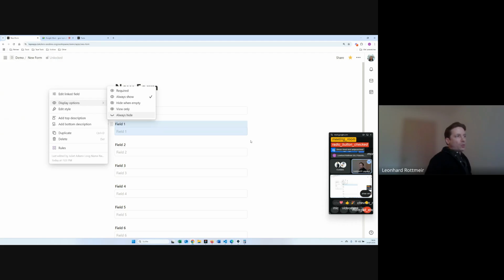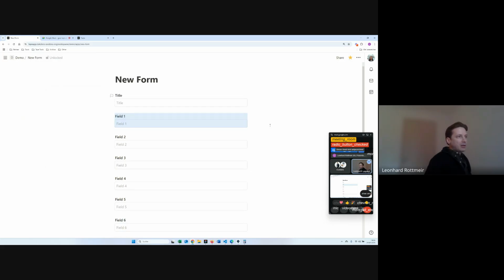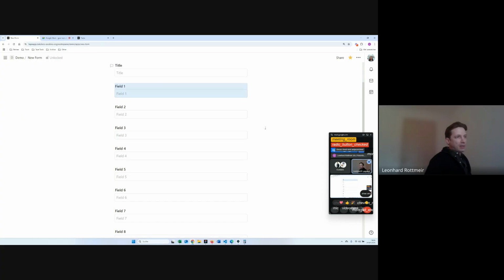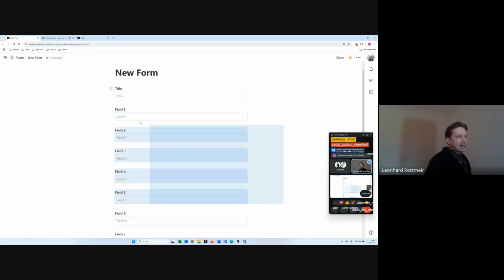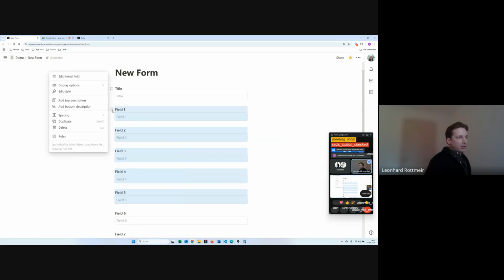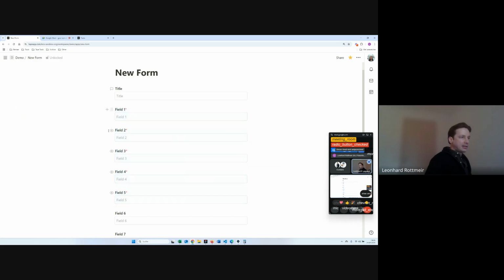What makes it more comfortable in the future to work and to create forms and records with Tape is, for example, multi-select. I can select many fields at once and say I want to make them required, for example. Then you get a small indicator beside the field, and it shows you which display option you have chosen.